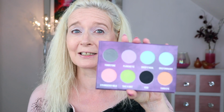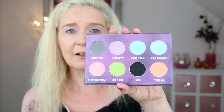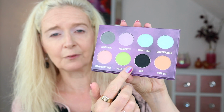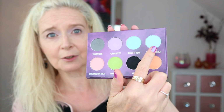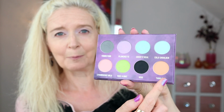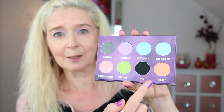So before I get started, I'll just show you the shades that have been chosen. Danielle chose the shades. Oh, just realised you can fold the entire palette back, which I didn't realise last time I used it, which is going to be way easier. So the shades that we've got are Third Eye, which is that peachy shade there. We've got Void, the black. We've got Tombstone, which is the grey. And then we've got Cold Shoulder and Creep It Real. So blue-green, a pop of peach, which I've never used, I don't think, that colour. So that'll be interesting to me. And a black and a grey.